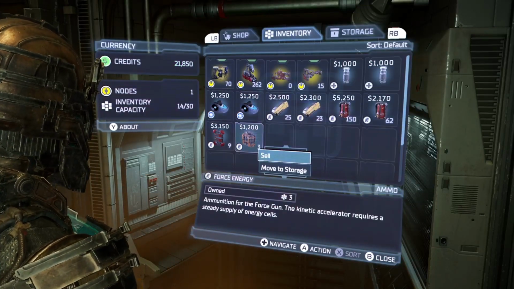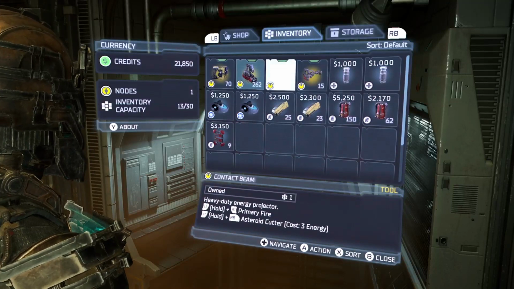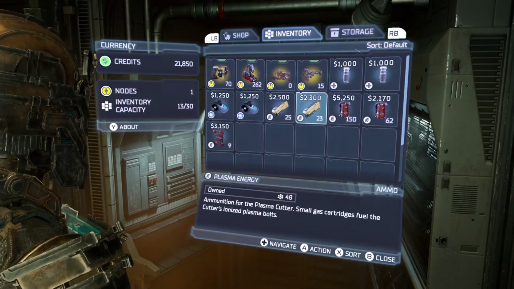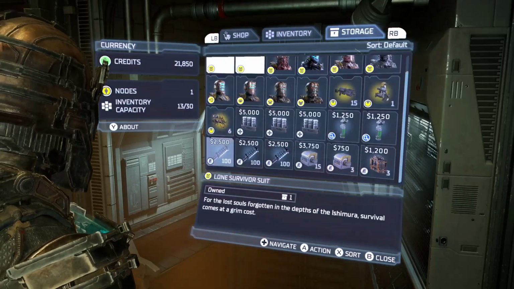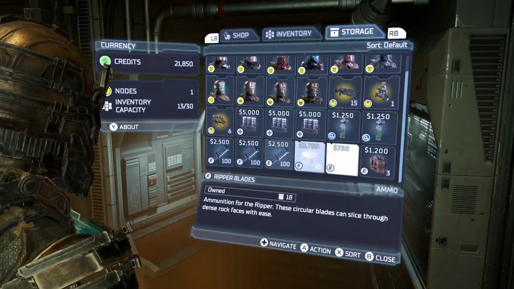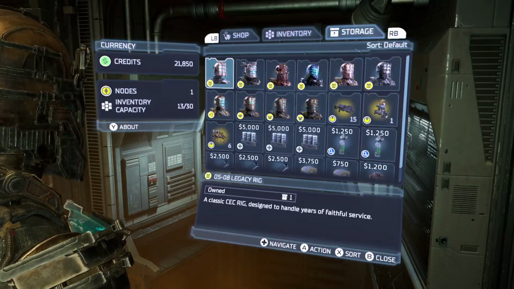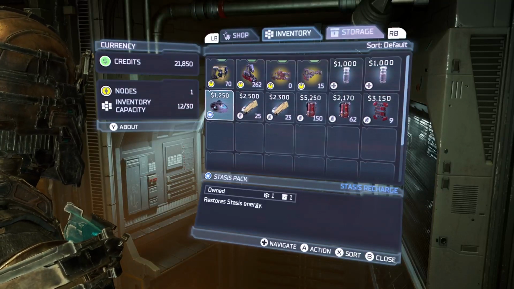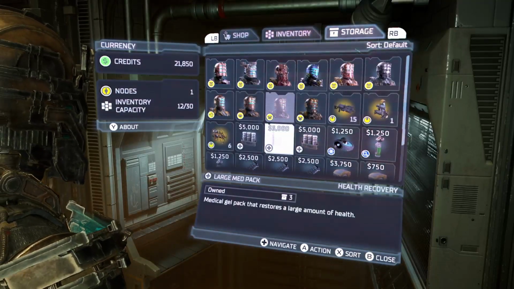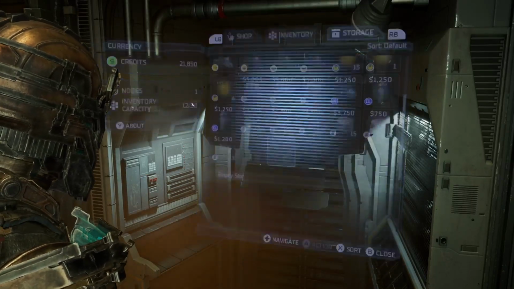Sell you. Move that to storage. And I think I'm doing okay on health and everything else. Storage is looking pretty darn full. Okay, hold on, can I move anything to storage? Oh, I can, okay.